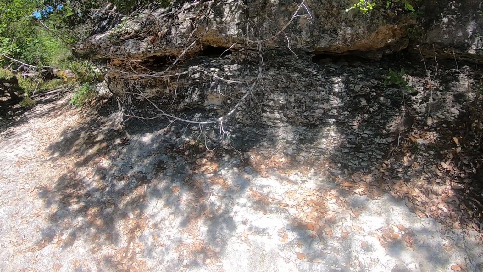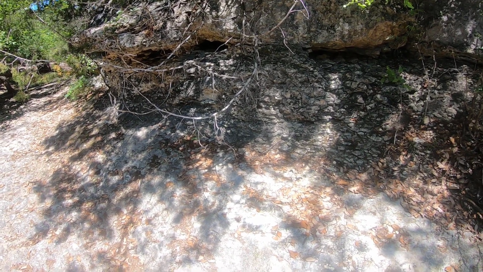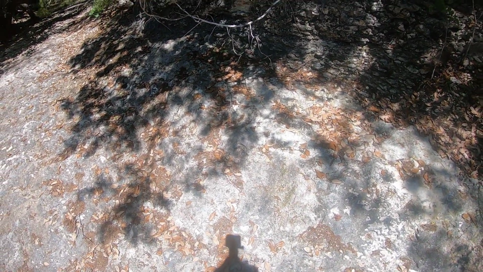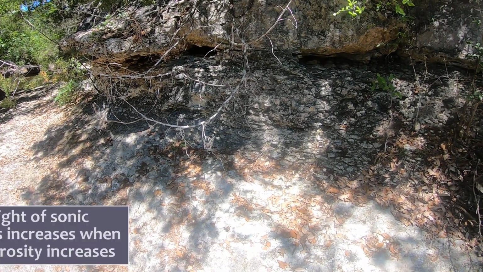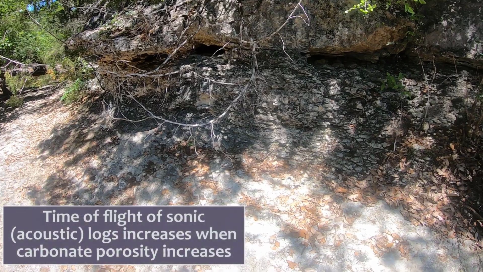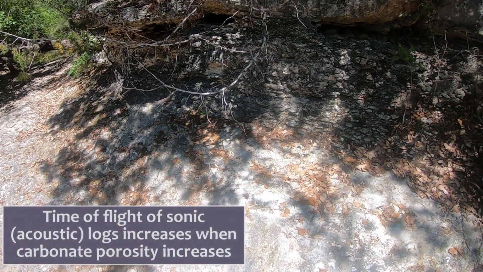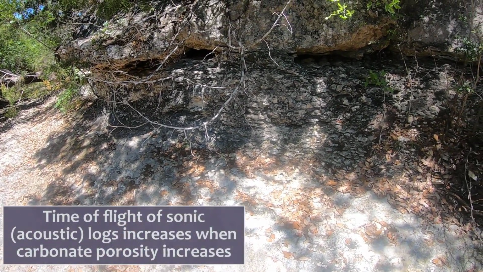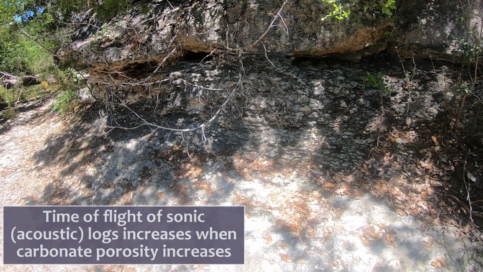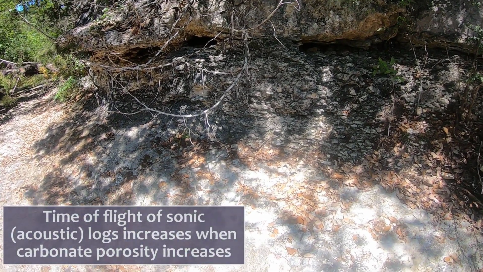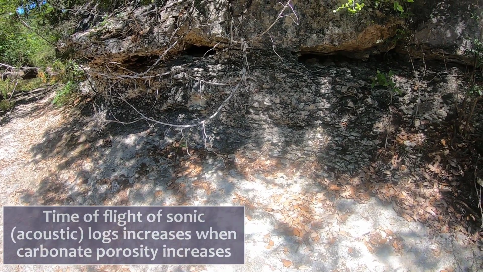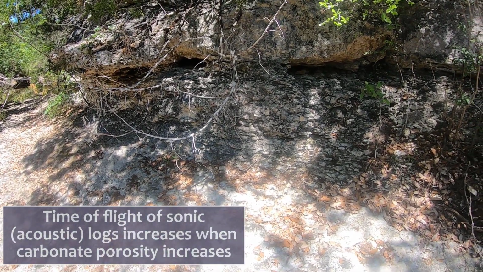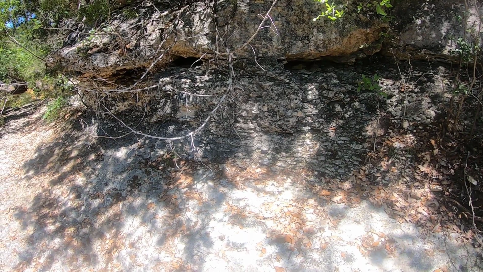Well, the sonic log will show that this rock, the one that is porous compared to the one below, will exhibit relatively longer travel times than the rock below. So the rock below is rigid, impermeable, so the time of flight is shorter than the time of flight through the rock that is porous and permeable here.